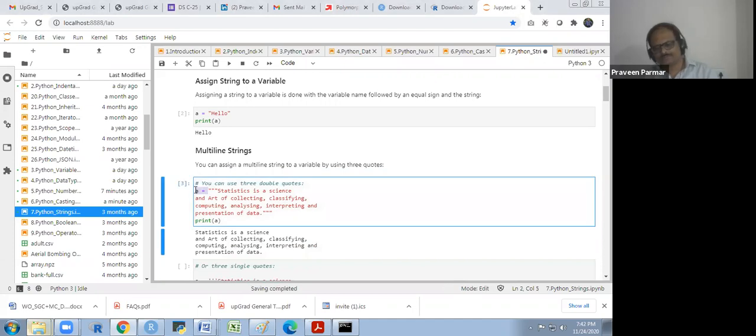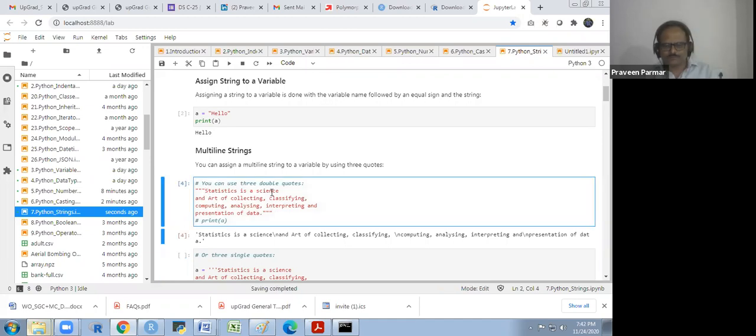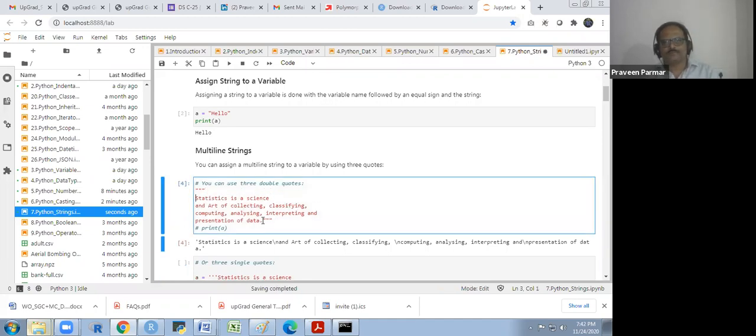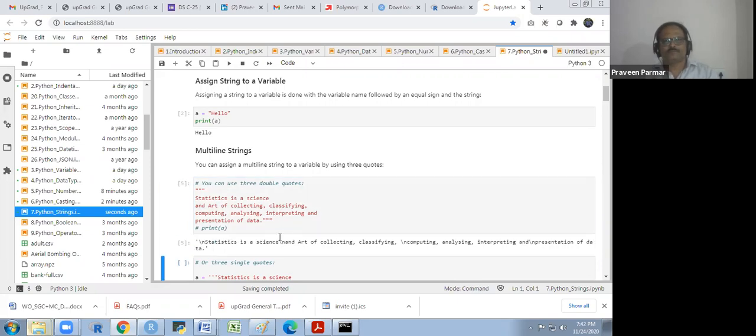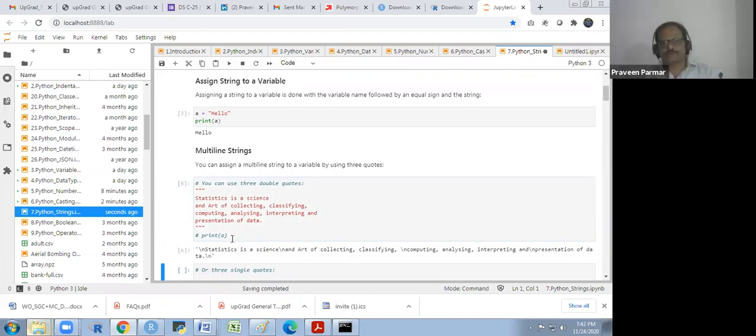If I don't use it, and I print it, so \n is getting added automatically.